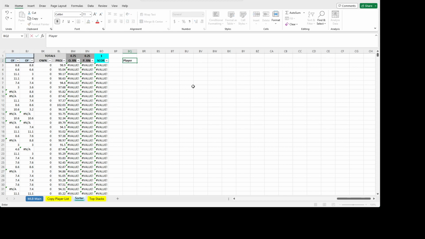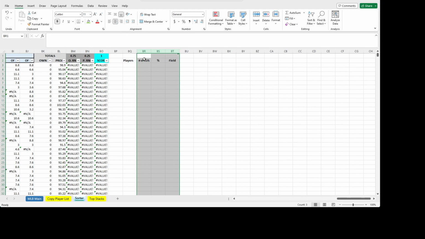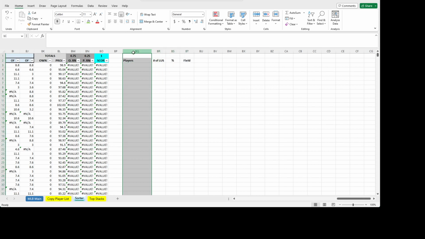So first thing we're going to need is a list of the players, and then we're going to want to know the number of lineups that each player is in, and then the percentage, and then you'll probably want some other information alongside here to just kind of check against what you've got, and in this case, I will put the field's ownership here as well. So let's start by centering these, give this a little space for the players, and then I told you before, I always like to left justify the players, but give them a little bit of an indent bump here, just to make it nice and neat.